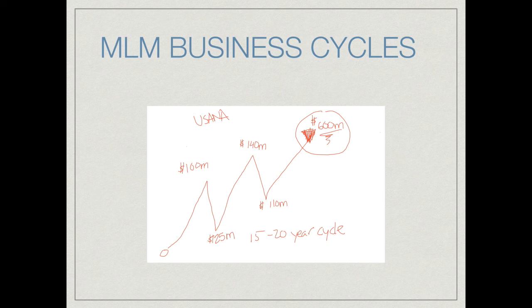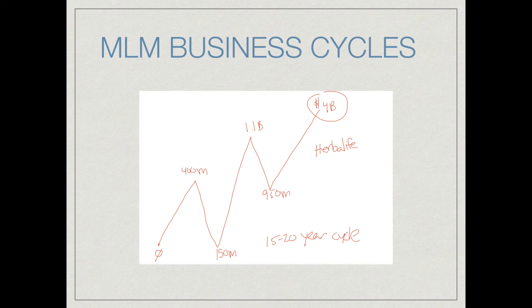A few years later, the company jumped from 25 million back to 140 million, and then they dropped back down to 110 million. But today, the company is already closing over $600 million in sales. So if you look at it from a 15 to 20 year perspective, the company is definitely exploding. But if you looked at it from a year perspective or a 2 year perspective, the company's falling apart. Let's shut the door. Let's call it bankruptcy. Let's file Chapter 11, right? So the company is exploding right now within a 20-year cycle.